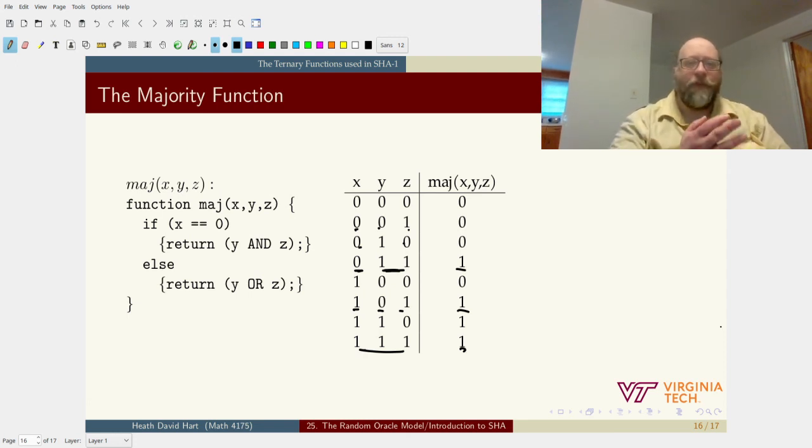So in choice, X is a chooser that says, are we choosing Y? And so if X is true, then we choose Y and we report back what Y says. And if it's false, we report back what Z says. Then we have the parity function, which just adds up all 3 values and reports whether the total is odd or even. This is like a 3-way XOR. And then we have a majority function that just reports back which value, 0 or 1, we have a majority of among those 3 values. Okay?